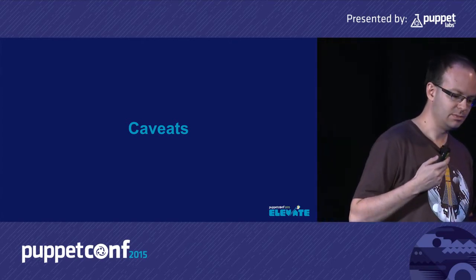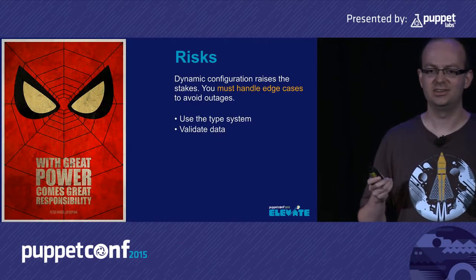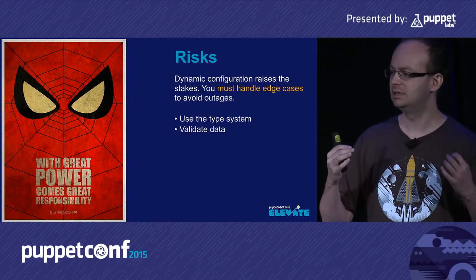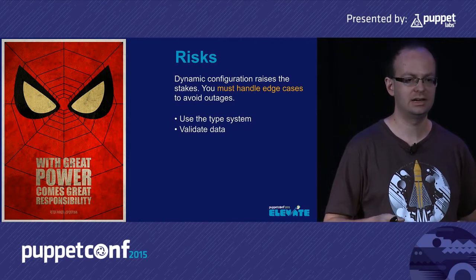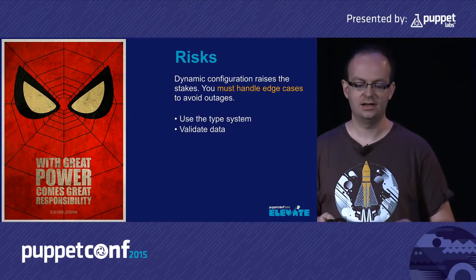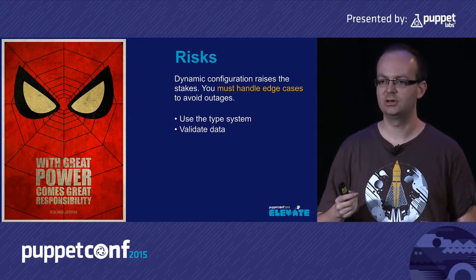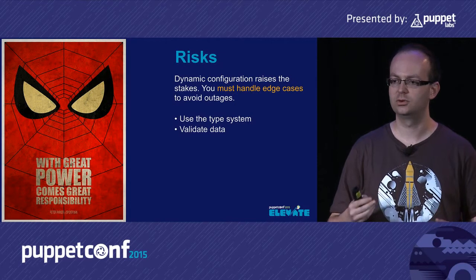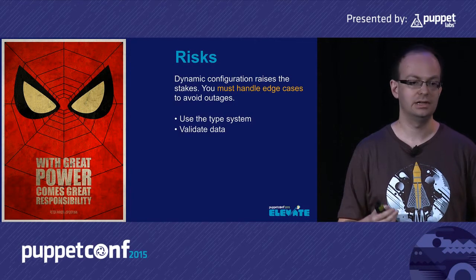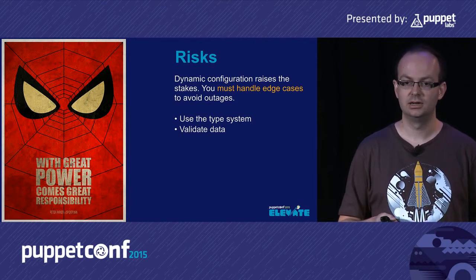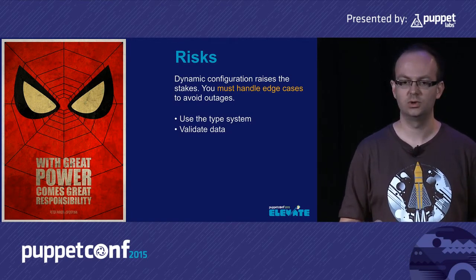As a Puppet Labs employee, I feel I do have to caution here that you're taking all of the responsibility into your own hands. You're stepping outside of some of the guardrails that you normally have, and you have to handle those edge cases. From an organizational perspective, you have to have some willingness to take risks in order to be able to do more. We've had a couple of outages linked to use of these patterns. I think we've been able to do a lot more. We've been able to recover quickly, and we can mitigate those risks once we discover them.